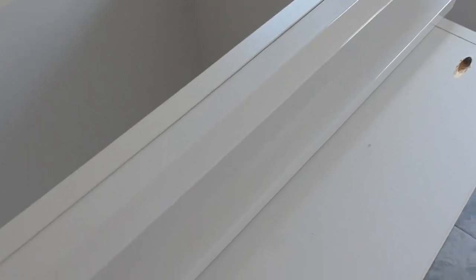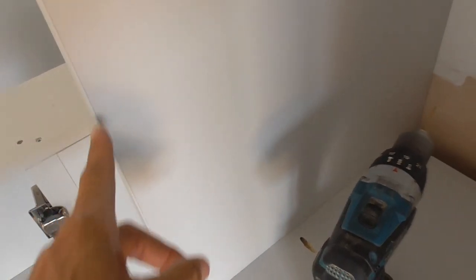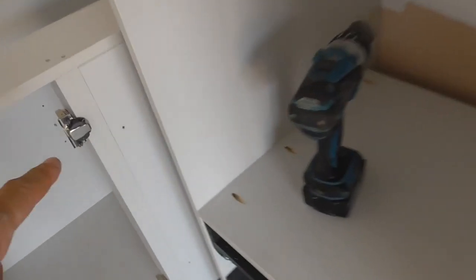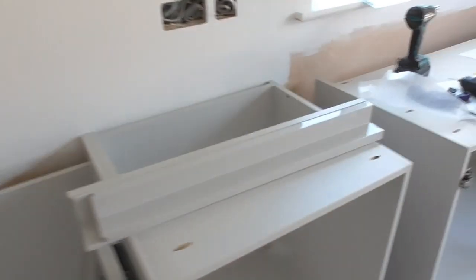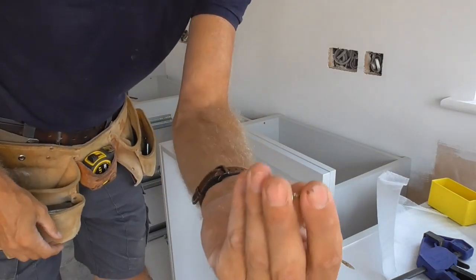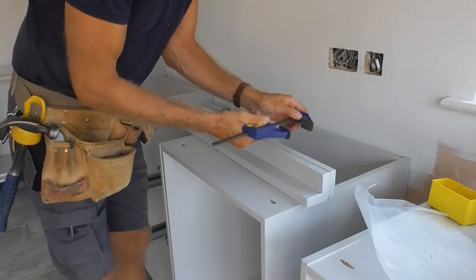And what that will enable me to do then is give me something to fix through from the side of this unit. Once I put the end panel on, I can screw all the way through and fix into there. And then what I'm going to do on the other side, look, is I've just drilled some holes there and I'll just fix that through the back. So let's get that attached on there. I'm just using 4x30 screws. So let's get that clamped on.